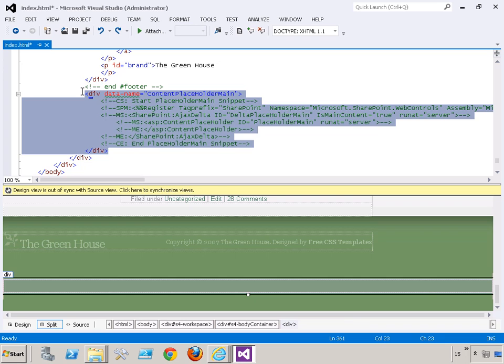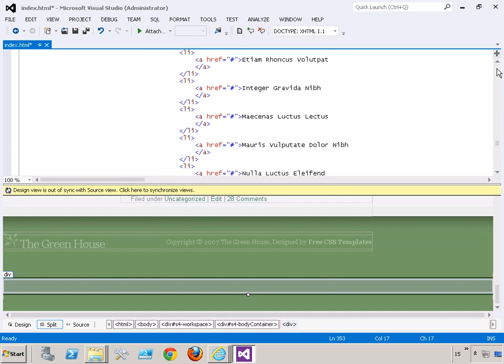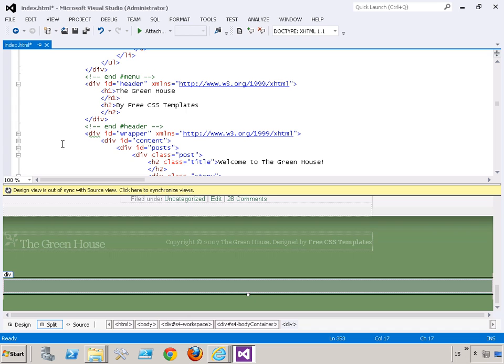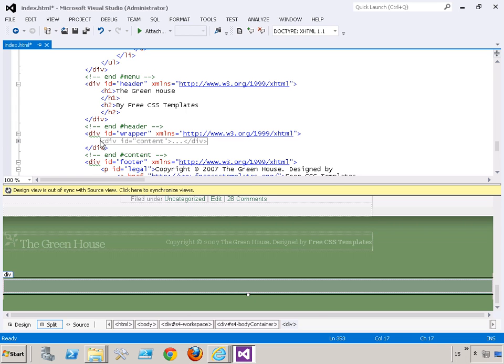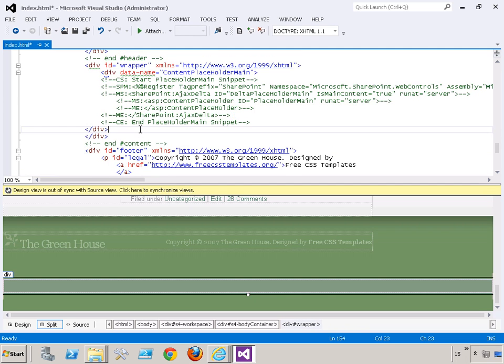Because the way those divs lined up didn't look right to me, but clearly I have just the content placeholder main div. So all right, once again, I'm going to get rid of that. Come up here to the content div. I'll collapse it, delete it, and replace it with our content div.